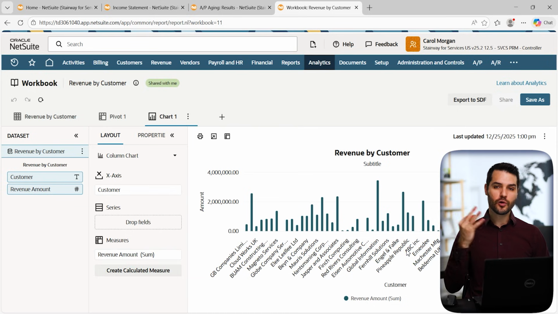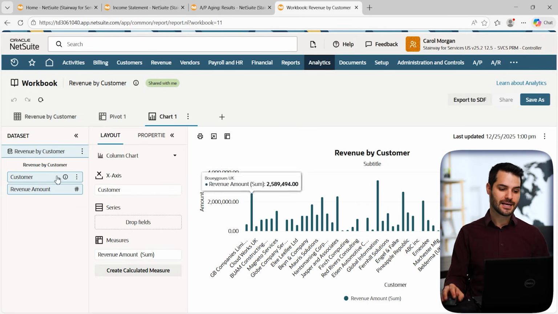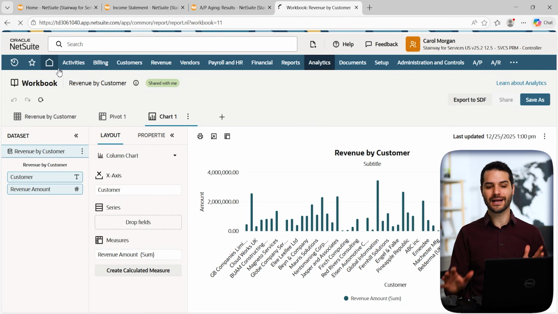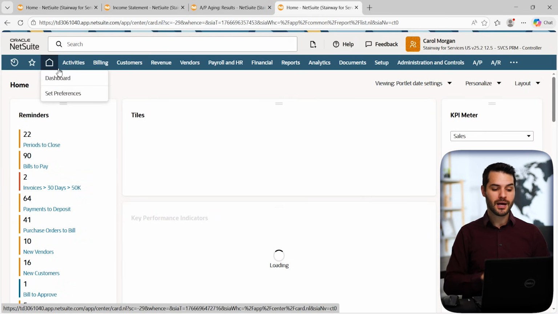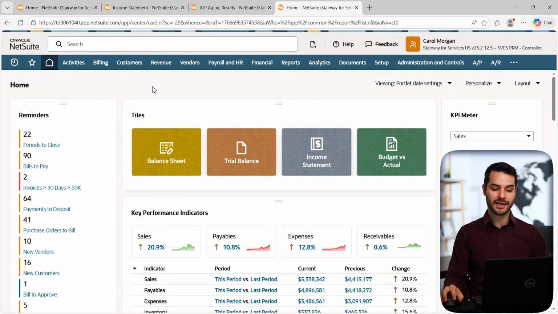So those are the three analytic tools: standard reports, saved searches, Suite Analytics. And overall, when it comes to reporting, I would say NetSuite does a great job. You can obviously always export things out to Excel if you prefer to deal with that. And there are some other plugins and apps that you can add on to NetSuite to even further enhance the reporting capabilities. You can utilize Power BI, any one of these other options. So that's from a reporting standpoint.